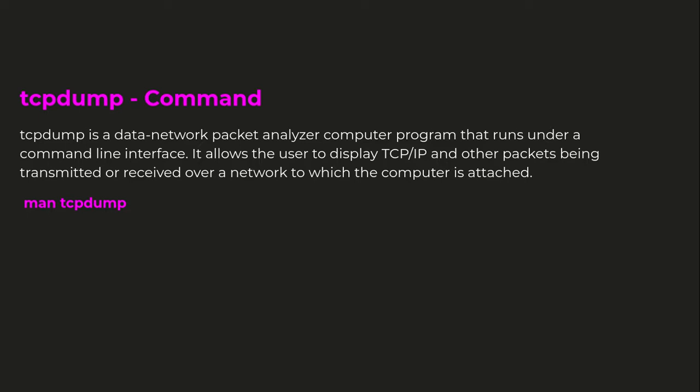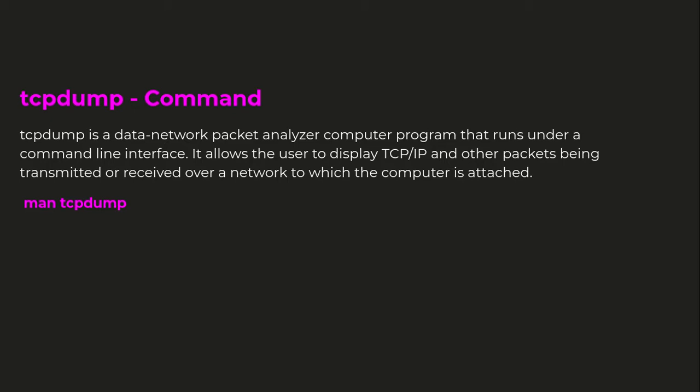But as we discussed earlier, if it is a man-in-the-middle attack, you are not going to get the packets by yourself. The victim will be sending them to your system, and they will be passing on to the next level, the router. This way you can use tcpdump for your own system or for a man-in-the-middle attack as well. To get the documentation about tcpdump, we can use man tcpdump, which gives the entire documentation.